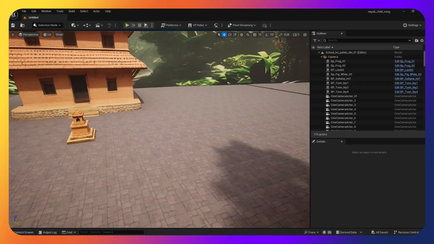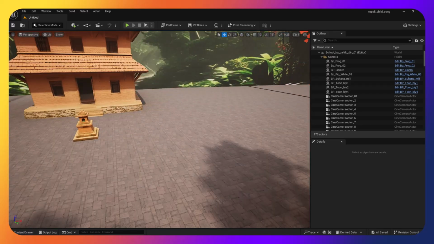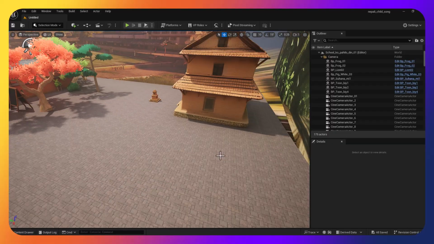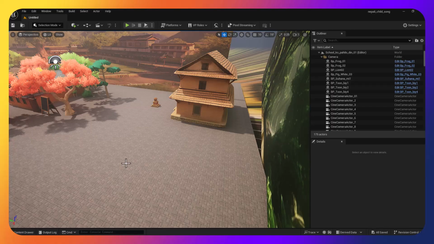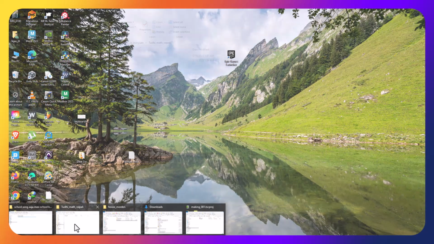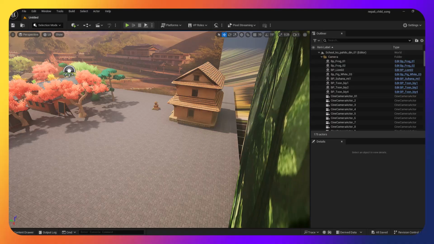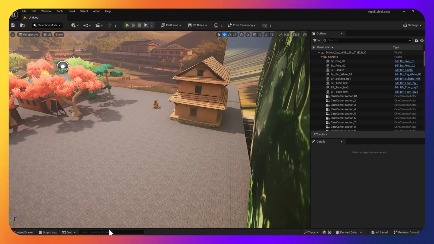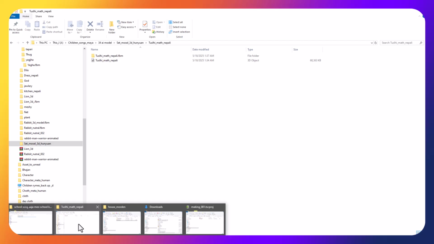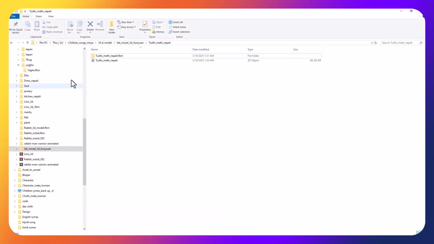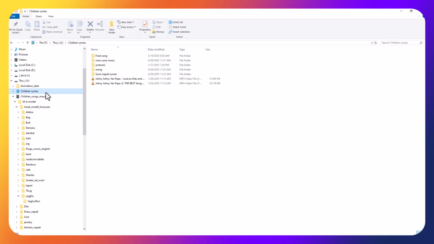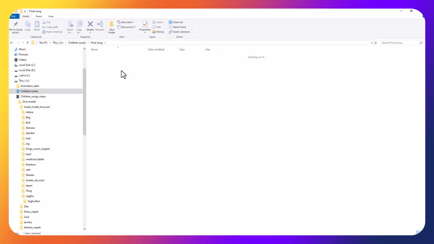Okay, now let's start in Unity and let's make this. Okay, I'm going to make आज मेरो स्कुलको पहिलो दिन. So here's the song. I think in another chapter I already showed you. So children rhymes, final song, Nepali, my song, and school song. This is the song that I'm going to make.